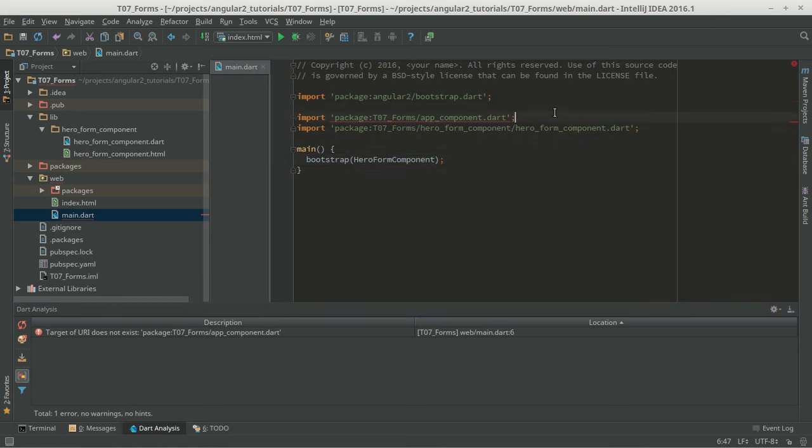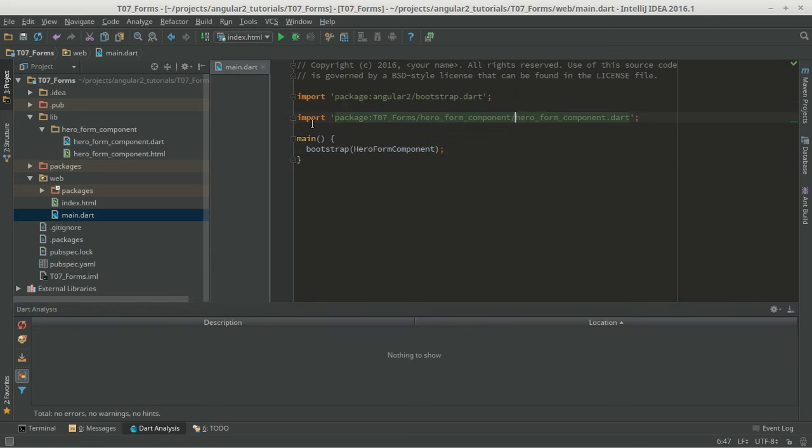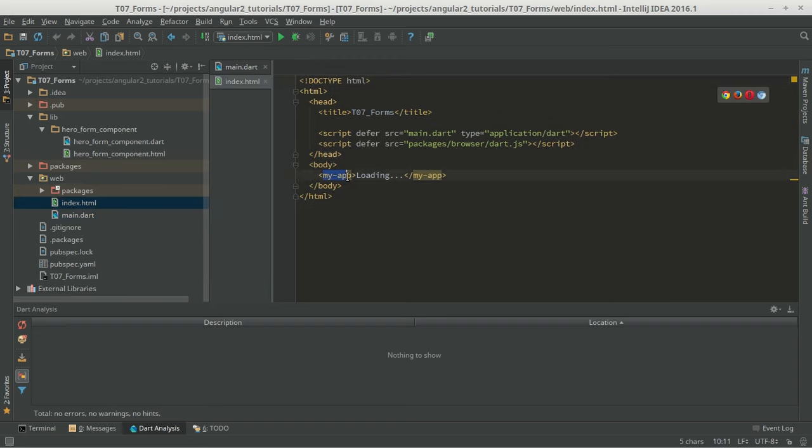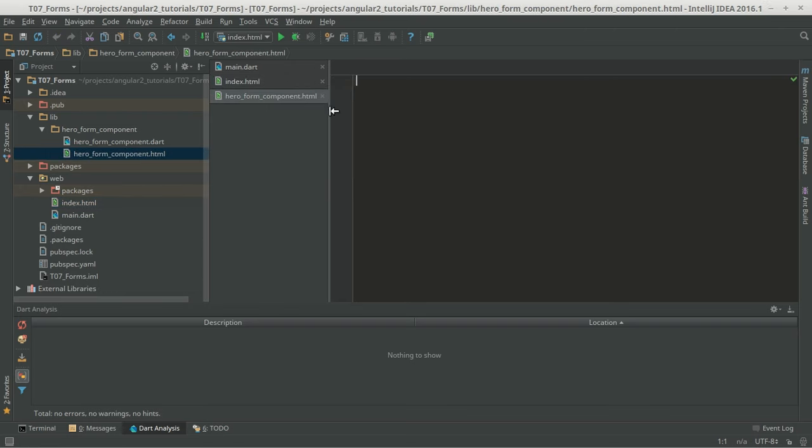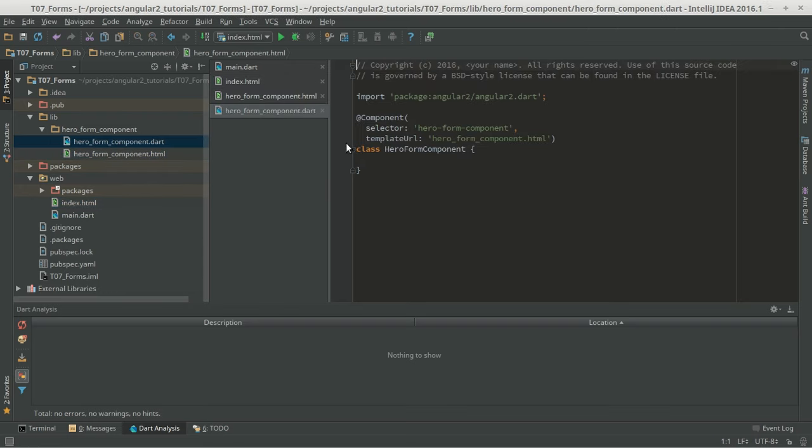The app component doesn't exist anymore. Save this one, and in the index.html we change this for hero form. Sorry, here instead of hero form component, it's gonna be just hero form.